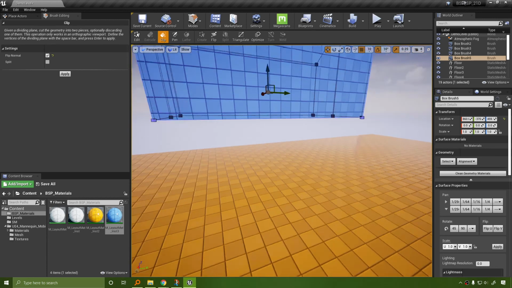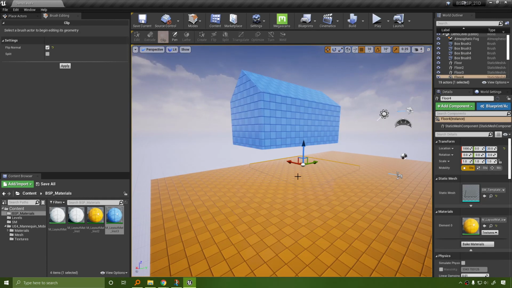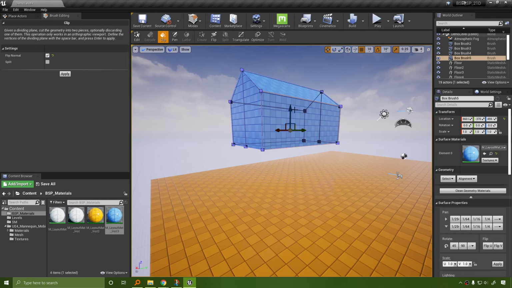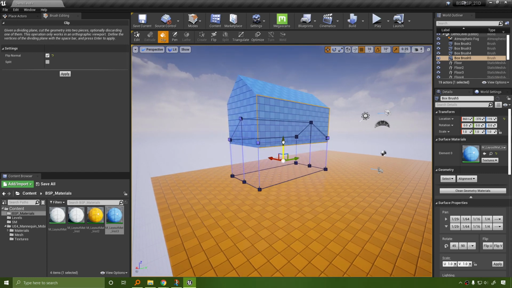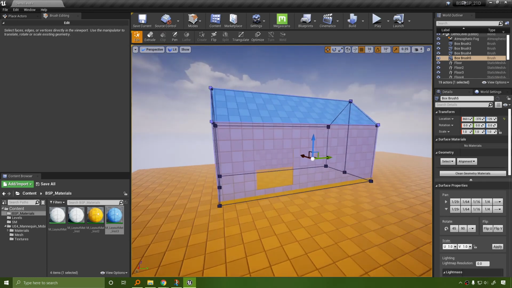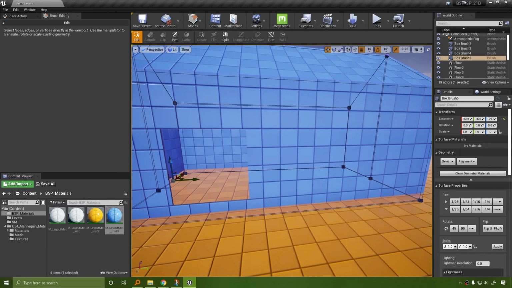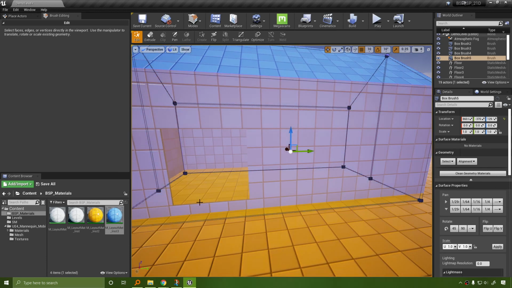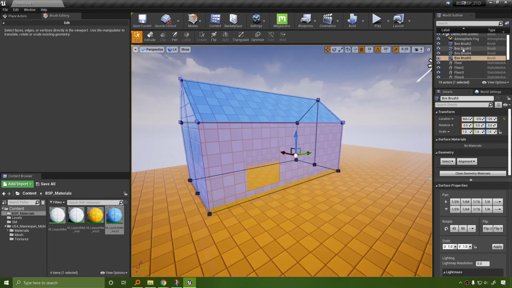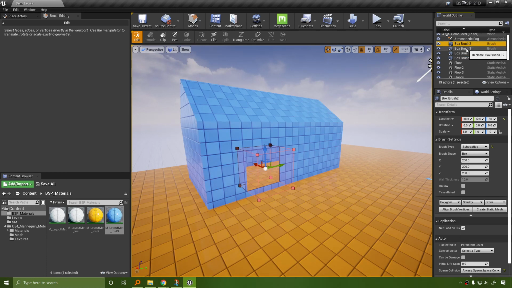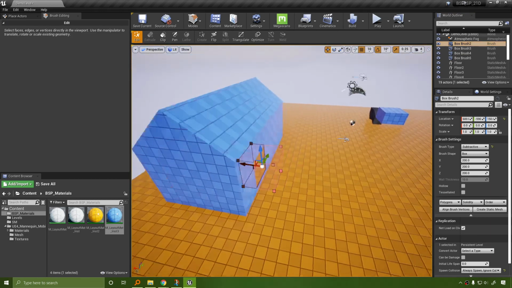But as you can see, it has some weird behavior with the brush that we still have in that area. Sorry. Make sure we move the brush. Come on, where's my brush in that area? If you lose your brushes, it's always a good idea to use the World Outliner. It makes your life a lot easier. But now I made the house a little shorter, and you get the idea.